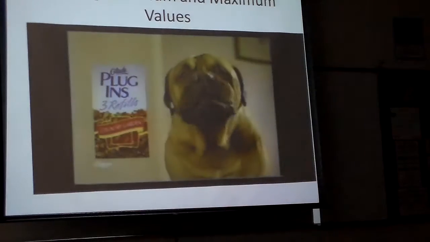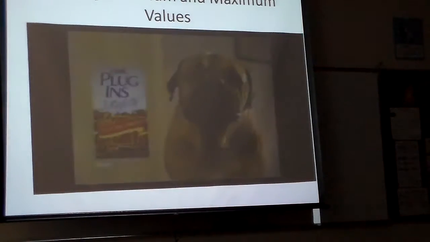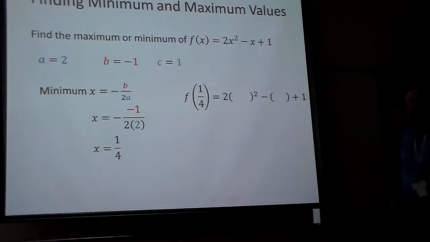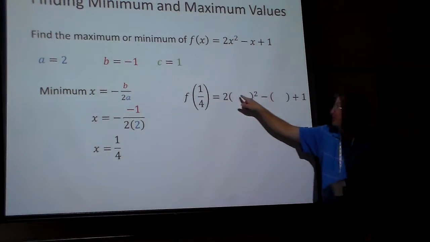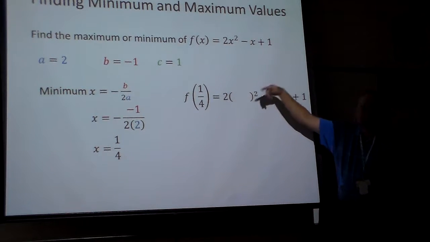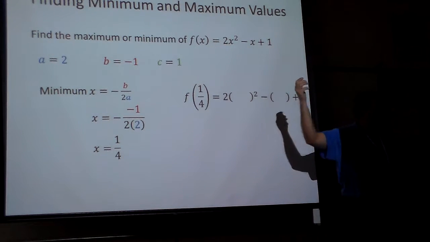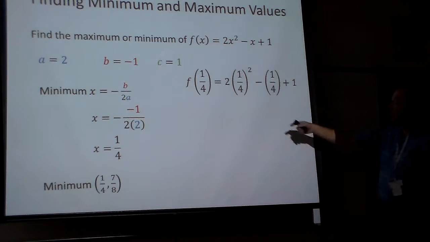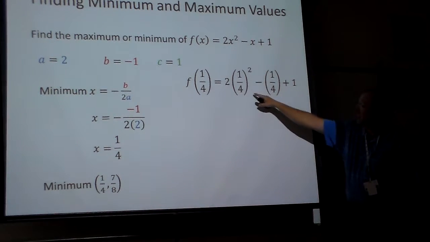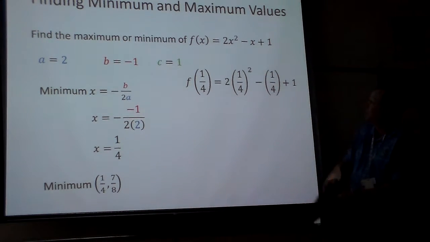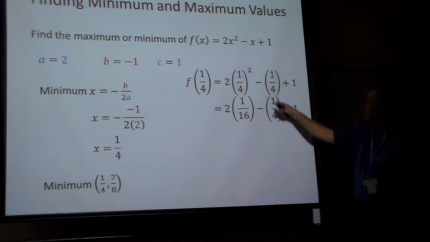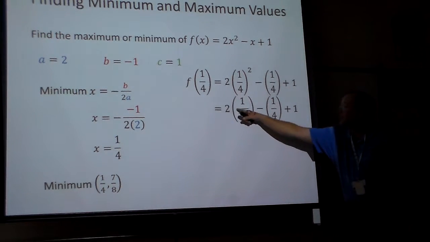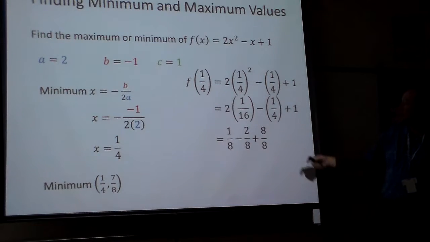Now, I think, and this is what I do, I'm going to put 1/4 in here. Instead of doing that c minus, I don't even remember what the formula was. C minus what? B squared over something. Plug it in. Put the 1/4 in here. Right, I think my answer popped up a little soon. But 1/4 times 1/4 is 1/16. You got to square it. Minus 1/4 plus 1. 2 times that 1 makes it 2/16.